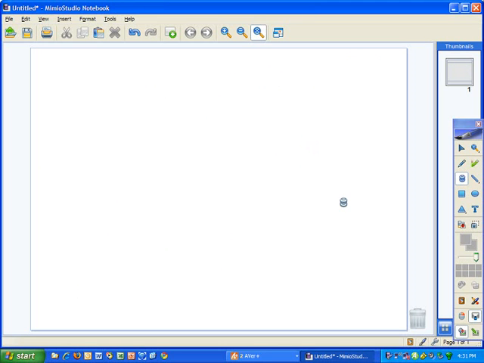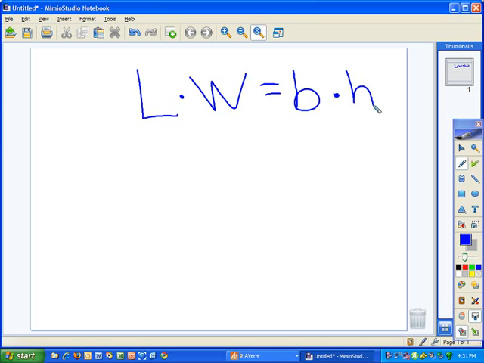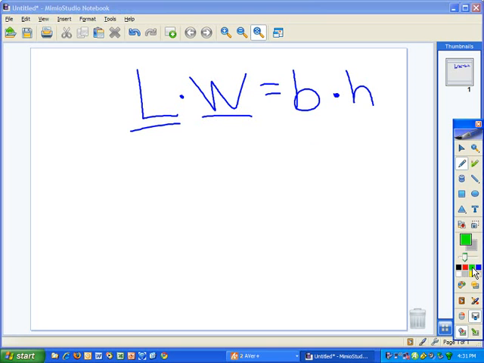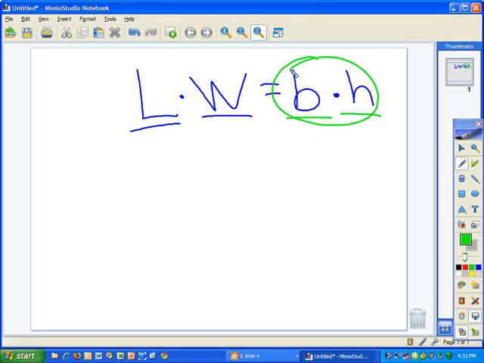First of all, I want you to think back to your original formula in fourth grade. To find the area of anything, you would do length times width. We're going to now change that. We're going to change it to equal something else. We're going to call our length base and our width height. So it's pretty much the same thing. We're just changing the L and W to a B and an H. Length times width equals base times height. And you're going to want to use this one anytime you're dealing with a parallelogram.